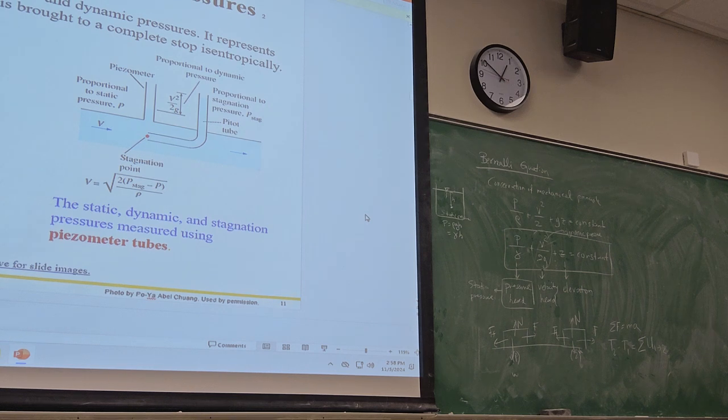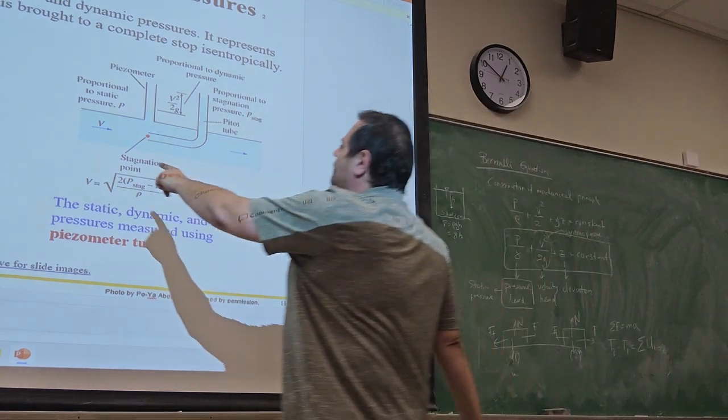Now you're going to tell me why it's so important. What can we do using those two, the piezometer and the pitot tube, or the pitot probe? We can measure the pressure and the velocity. Or if I just care about the difference between the two, I will measure directly which quantity? The velocity of the water in the pipe. So this is an indirect way to measure your V in your pipe.